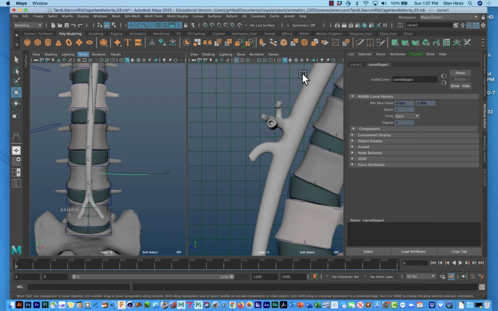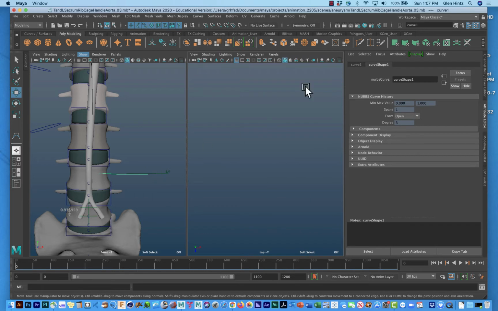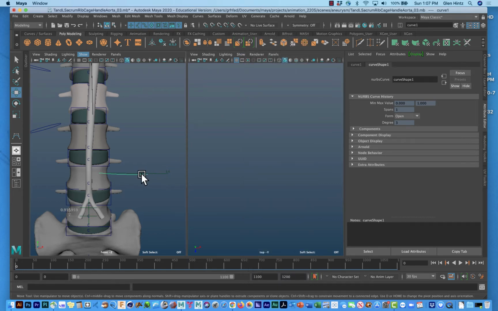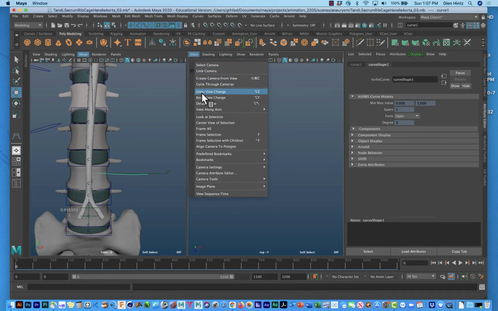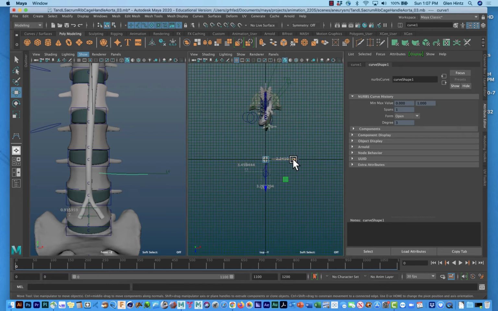And it might be helpful for me actually to look at this curve. So I've got the curve selected. I now change the orthographic window to top and I hit the letter F to say show me what's selected. Okay, and it's ignoring me. Alright, let's see if I can find it some other way. Okay. Where is my curve?